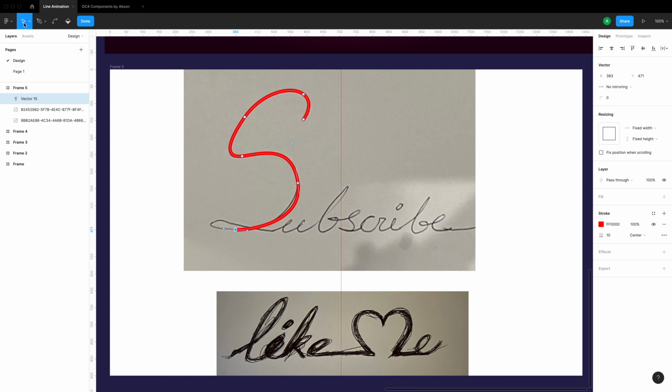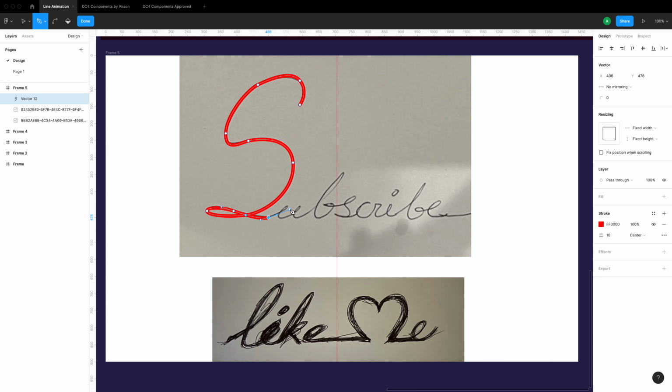a menu here for move. I'm just going to play with it, and this one can be edited. I'm going to edit this one. And for continuing my path, I'm going to go back to the pen. I'm going to use P. I'm going to click on the circle here, and then it continues for me. Click and drag. Play with it.